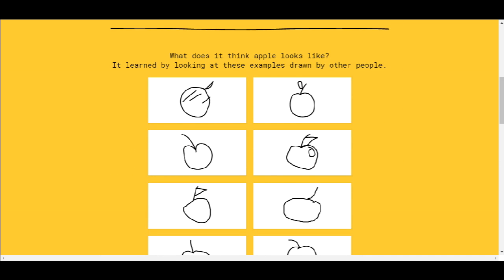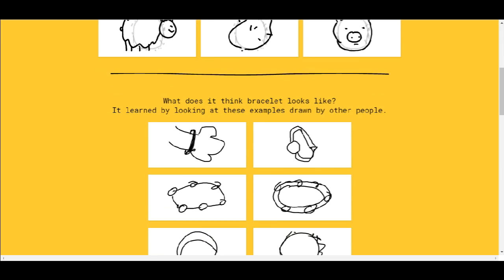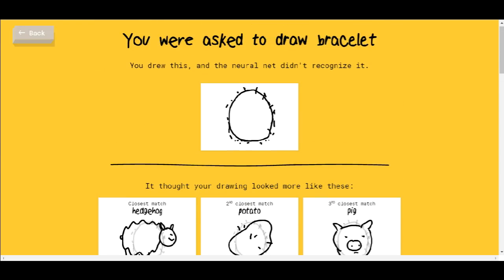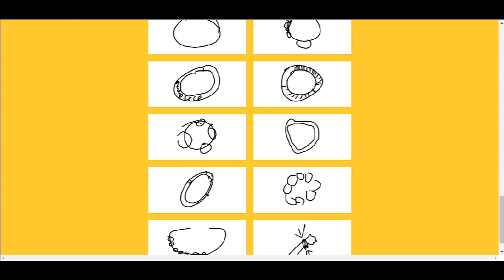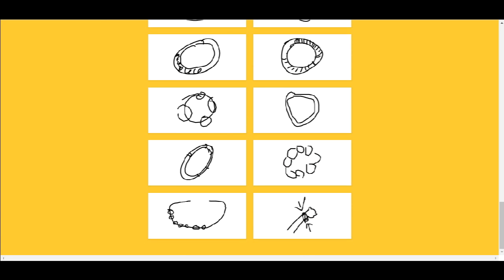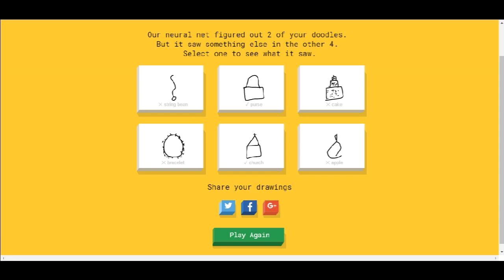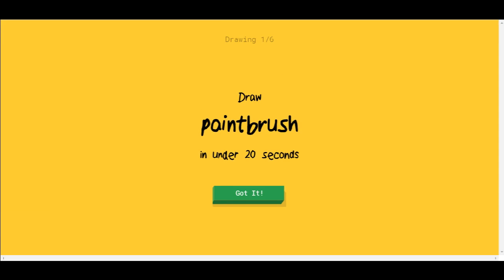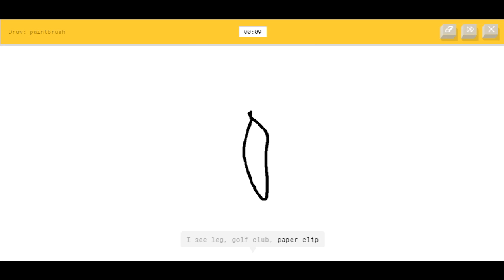Yeah, I was going for that one right there, but it didn't turn out. It looked like whatever that is, bracelet. Wow, really? It's kind of like that one that I was going for. Okay. Great. Okay. A paintbrush. Oh. Looks too much like a turd. See? Painting.